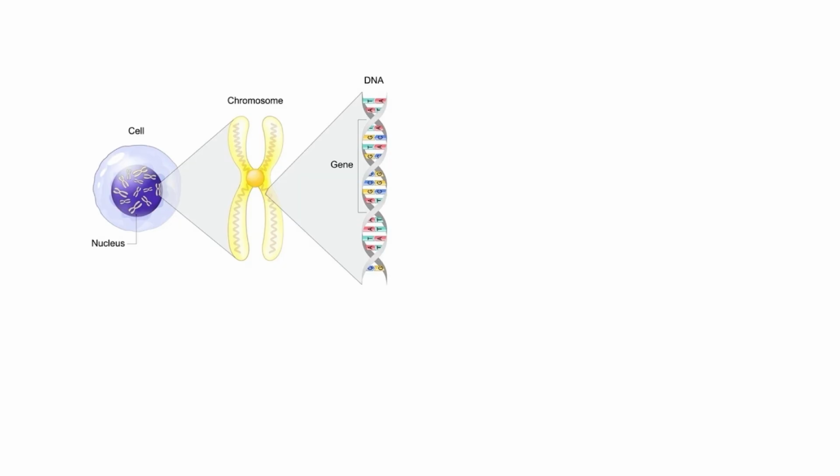As you may remember from your first year, a length of DNA that codes for a particular polypeptide is called a gene. And when a cell divides, it's going to be very important that each of the new cells that we form, the daughter cells, ends up with a complete set of genes. We already saw one way in which this happens when we studied how cells divide by mitosis. In sexual reproduction, however, this is going to be a little different.